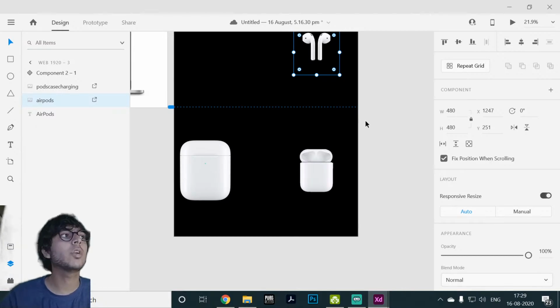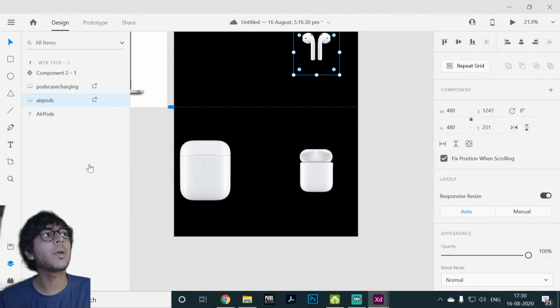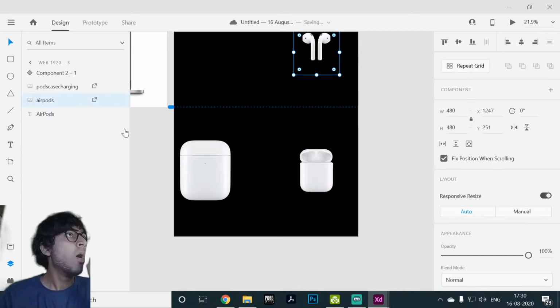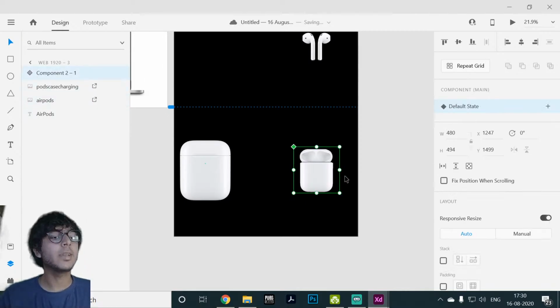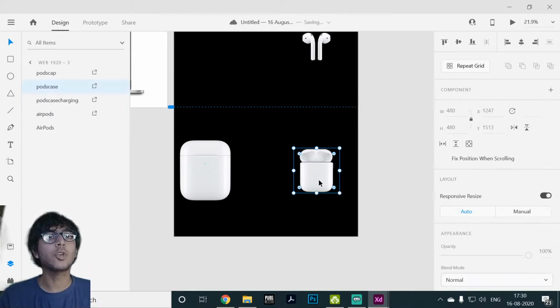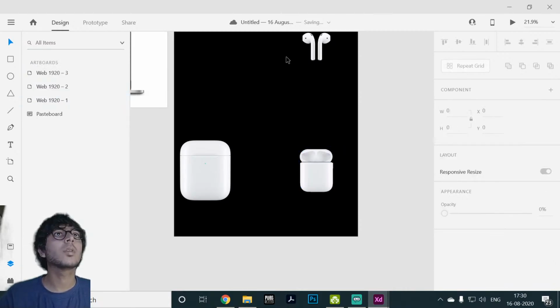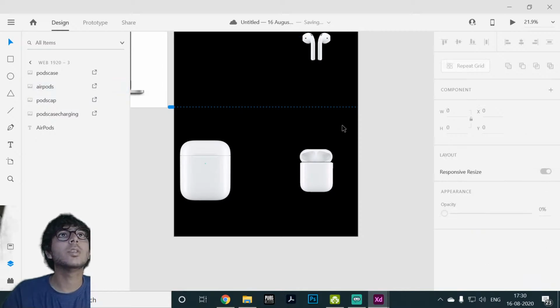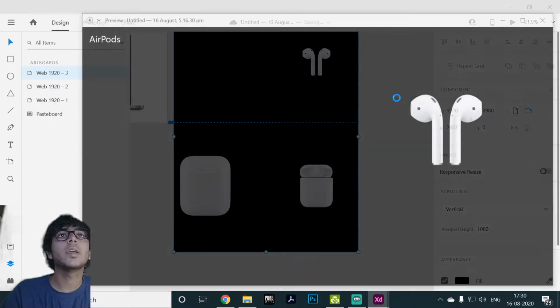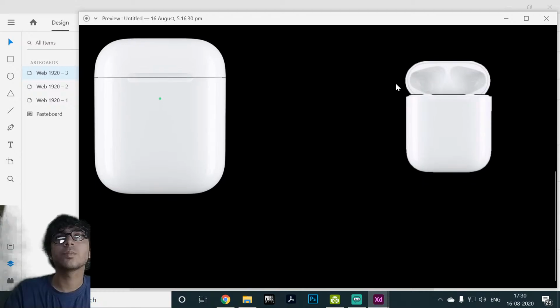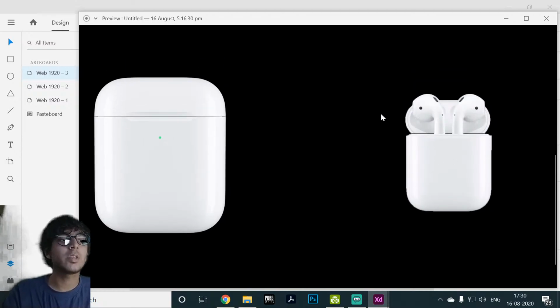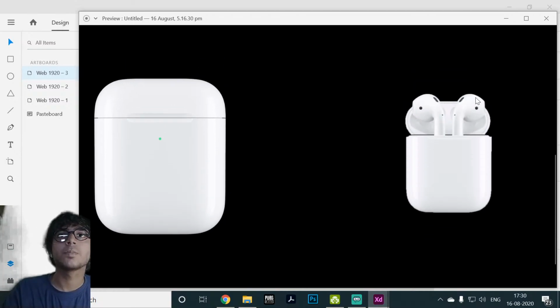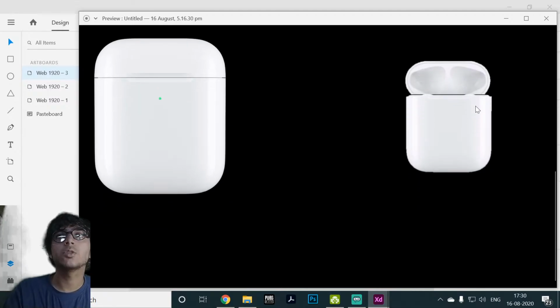So how we can do it is by jumping in the layers tab, and let's not make it a component right now, and we can sandwich it between the case and the cap. So cap goes below the case and AirPods stays here. So now if we play it, you can see that's what we wanted, but it's going way too far.